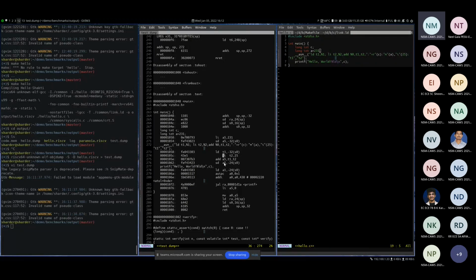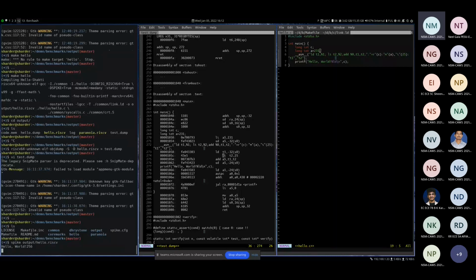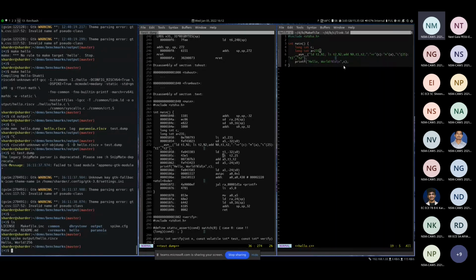Okay, so let's just execute this, and then we will go ahead and modify this constant value and see whether the compiler generates multiple instructions over here. So we again do the same thing. We do spike hello.riscv, and you see now 231 plus 25 is 256, which is what I've tried to print after the hello world in my program, and it does print 256 at the end. Okay, so now let's try to increase this value. I think this should be enough. Let's see how the disassembly changes.